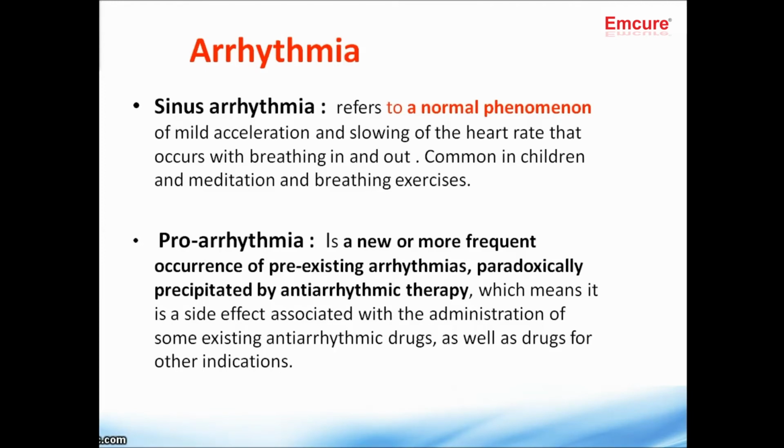There is a term called proarrhythmia too. This is a new or a more frequent occurrence of pre-existing arrhythmias, paradoxically precipitated by antiarrhythmic therapy, which means when you are taking an antiarrhythmic therapy, you get new arrhythmias. This is a side effect associated with the administration of some antiarrhythmic drugs, as well as drugs which are used for other indications.